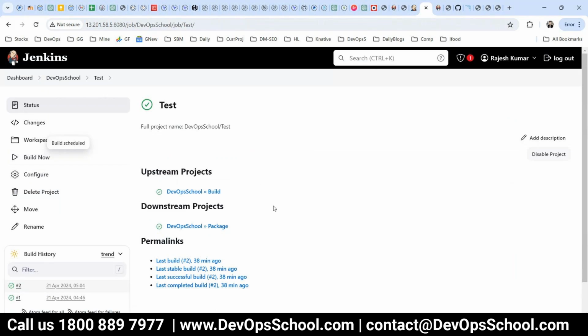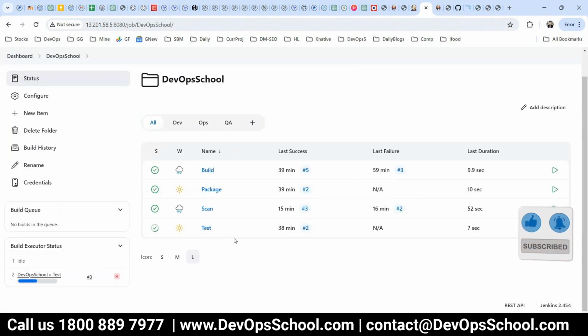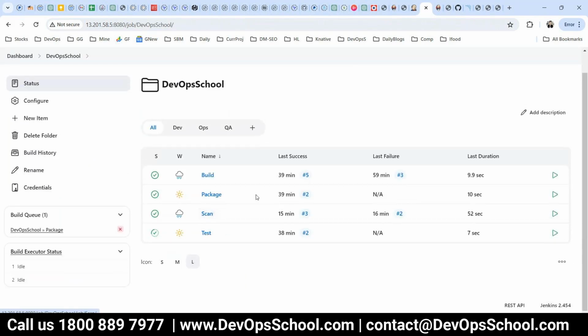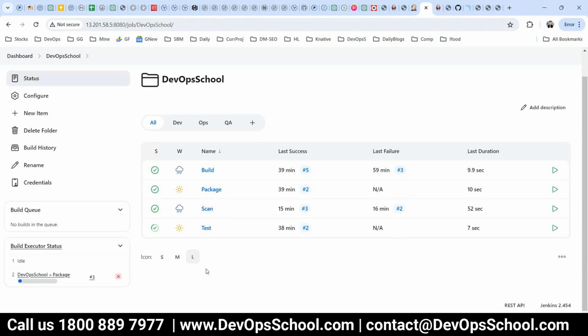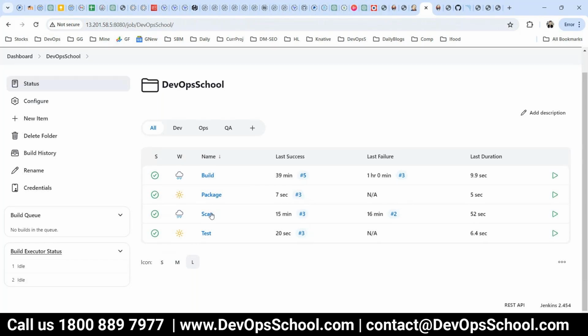Okay, so now what I have done, every project I have linked together. That means the moment the scan is triggered, the next one will be built, after the test, after that package. So now what I'm going to do, I am going to run the scan manually, and in front of you I'm just doing it, and build. Done. Now if you see the build queue left side bottom section, you see that you have a scan in progress right now. I'm refreshing manually.